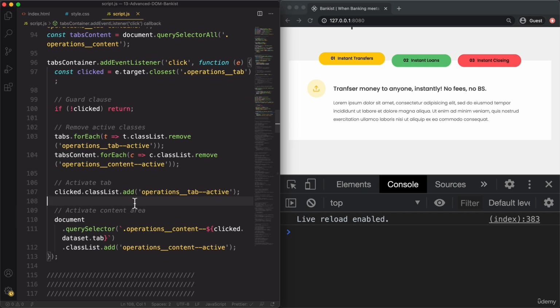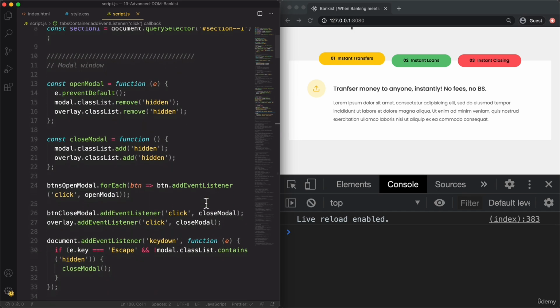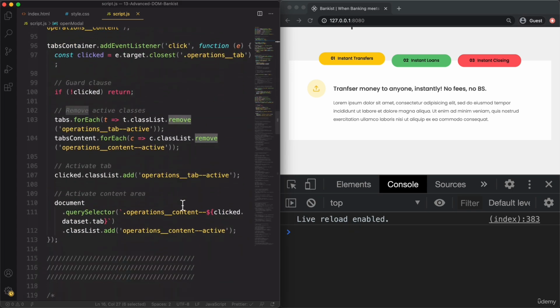And actually the exact same thing we did with the modal window. So if you take a look at the code, it's a bit similar. So to hide and display the modal window, all we do is to add and remove this hidden class. Now in this case, it's a little bit more complex, but the idea is always the same.